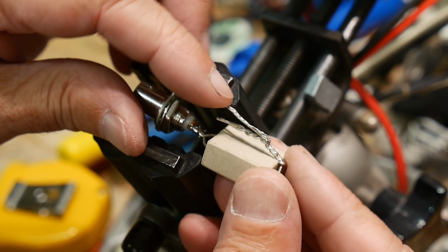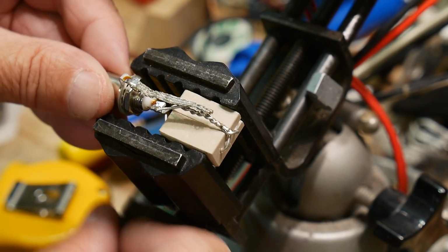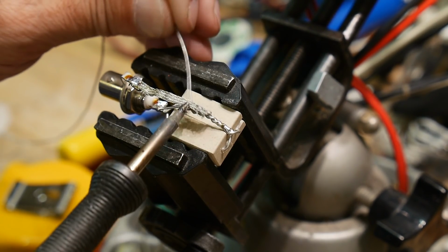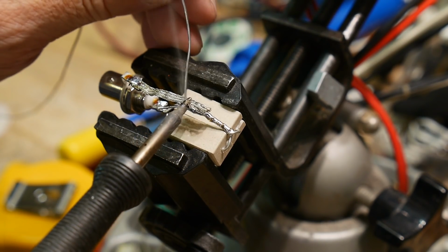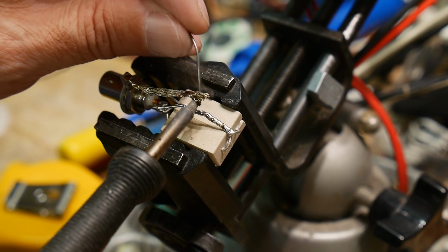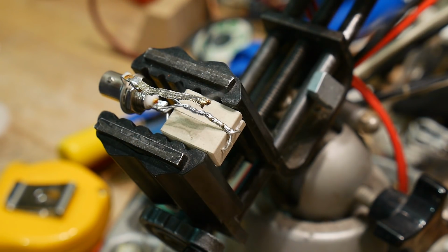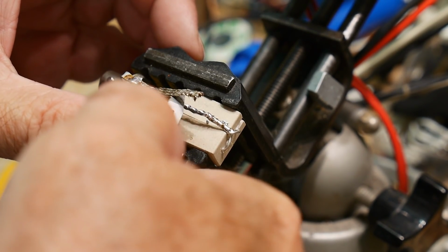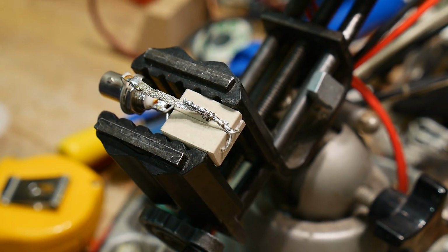So my little braid will come down and we will tack it on to this section over here. Let's put some more solder up higher. Put some solder there, lots of solder. Put some solder on the braid. All right. So let's cut this short here. There we go. And I'm going to stick that underneath. There we go.